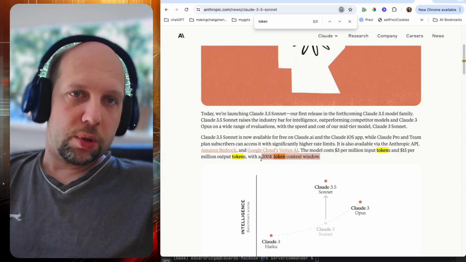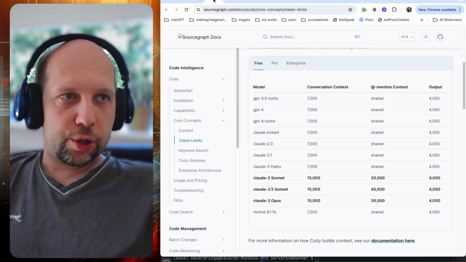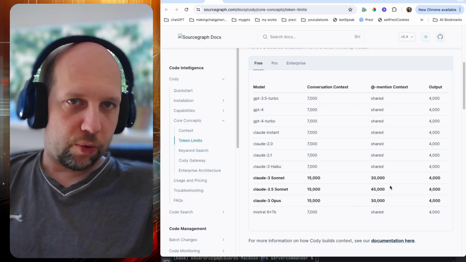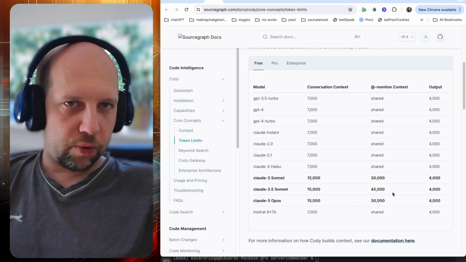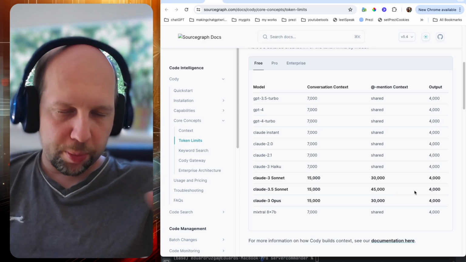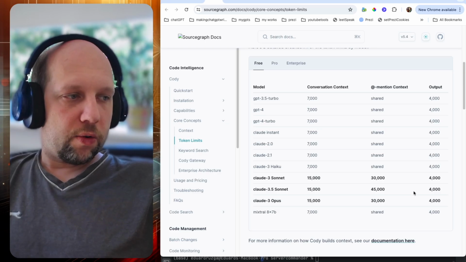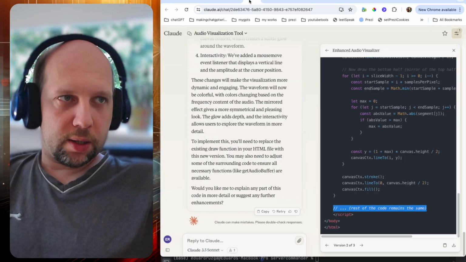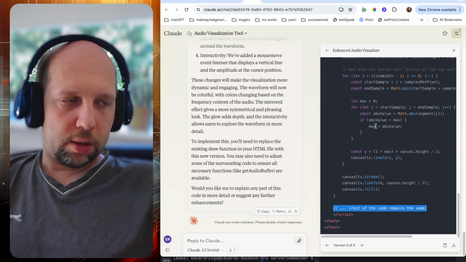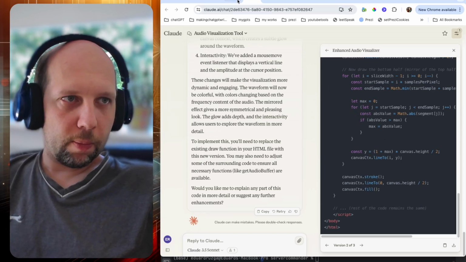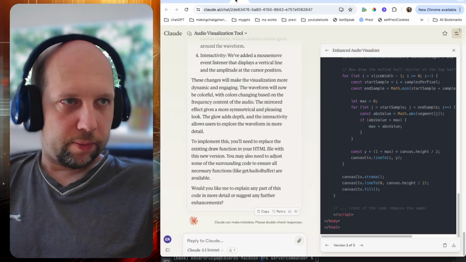But this is inputs. There is one thing they are not speaking about here, and it's outputs. Outputs for GPT-4o, the Omni from OpenAI, for most models, it's 4,000 tokens. What this means is that it can only write a 4,000-token-long application.